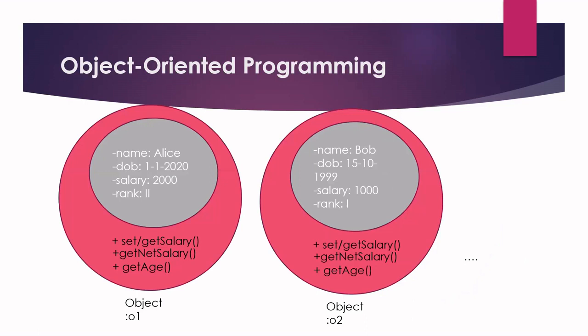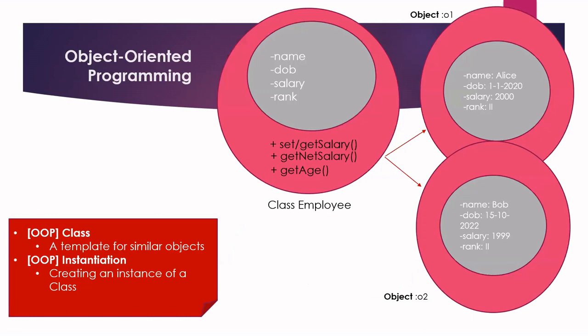But there is a lot of duplication, and duplication is not a good thing in programming. We see here they have the same variable names and the same code that applies on the same variables. They are only different in the values, right? So we don't want to keep duplicating like this. The concept of the class solves this need for duplicating. Now we create a template that has the names of the properties and the code that would apply on them. That's the class.